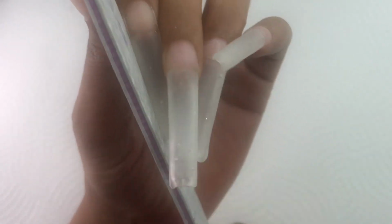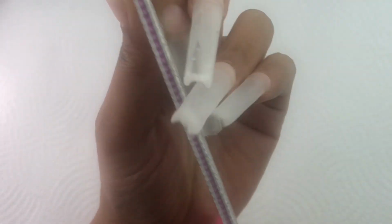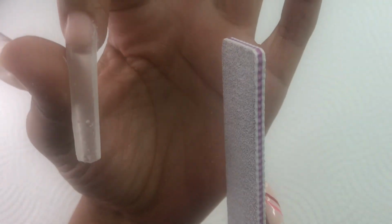And of course, I am starting off with my 80/80 grit nail file, and I am using that to file and shape my sidewalls. Again, these are long coffin nails, so I do want to make sure that I am keeping my file directly up against my sidewall, and I am applying a little pressure, but then I am also going along the side of the nail, if that makes any sense.